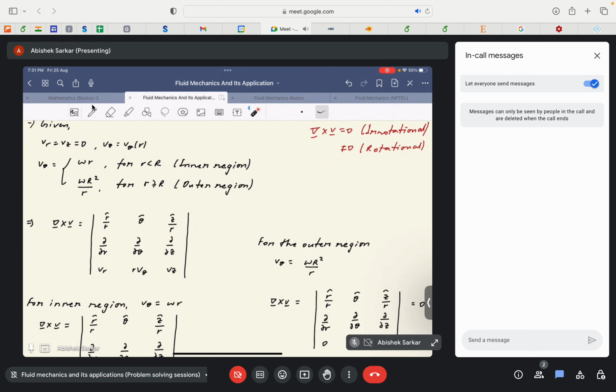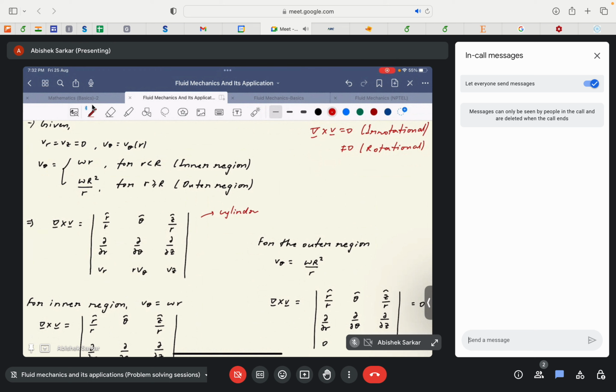playing with the terms given in the equation, representing radius as the square root of x square plus y square. So depending on the coordinate system, your equations will also change. But since the simplest form is to choose a cylindrical coordinate system to solve this equation, I have chosen a cylindrical coordinate system. So let me just write it in cylindrical coordinate system.